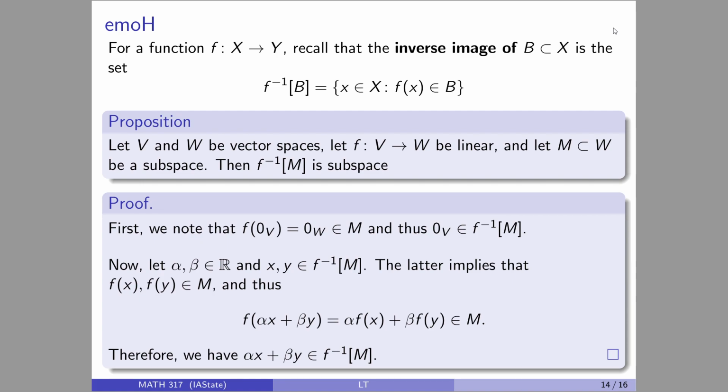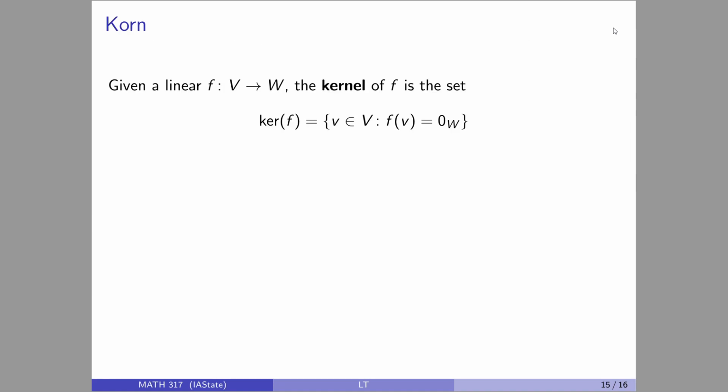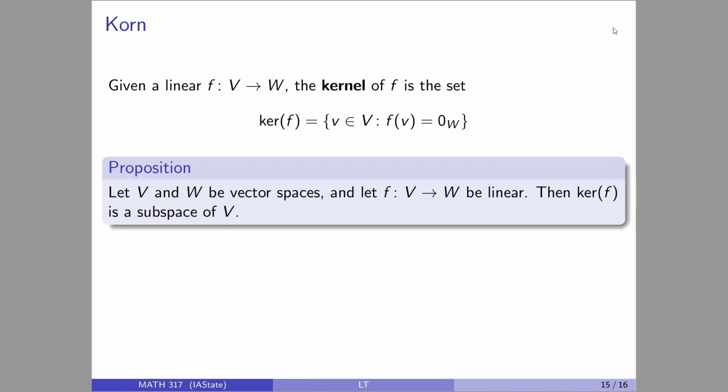Anyway, they wait too long to talk about it, but an inverse image that's incredibly important for a linear mapping is what's called the kernel. These are the things in V that have to get mapped to the identity element over in W. We've already talked about how for a linear mapping there's stuff in the set, but we can do one better. This has to be a subspace, and in fact this is the single most important subspace in vector space history. We're going to prove a humongous theorem about this a little bit later on.